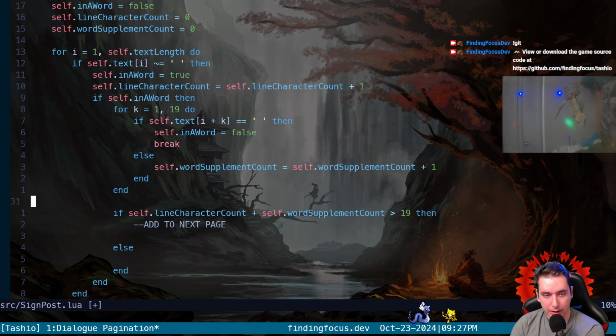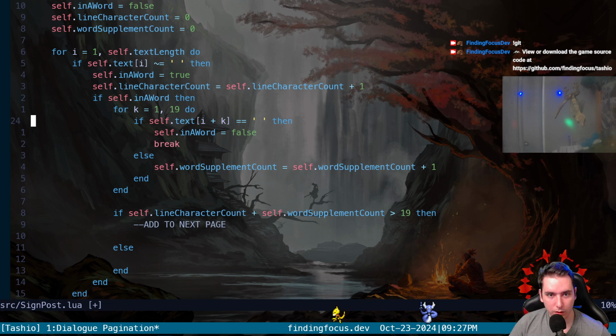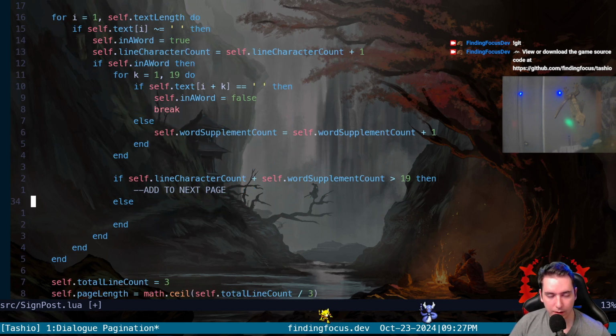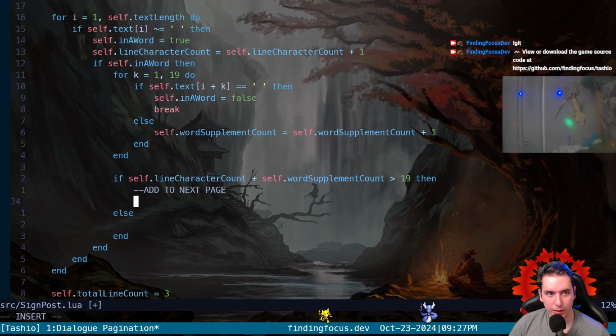But yeah, so how do we just say, you know what, if we find the end of a word, how do we say here that we can say, would we, because this isn't the part that prints the text one character at a time.